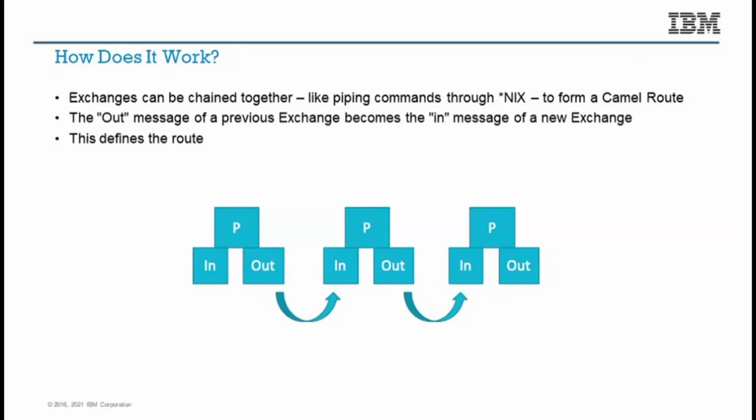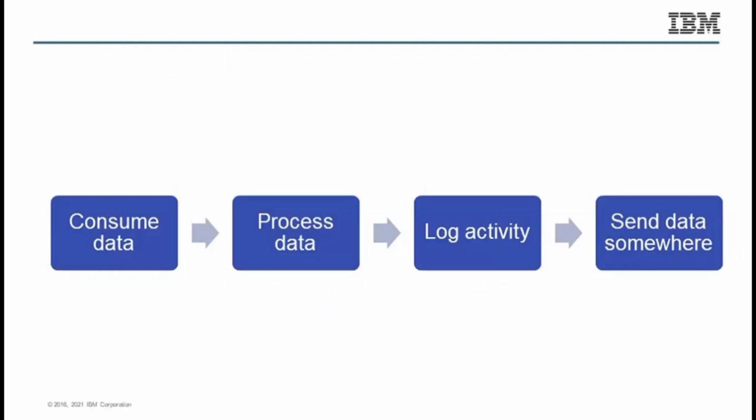Or again, they might apply something called an enterprise integration pattern, which I'll talk about in a couple minutes as well. So a very simple route with Camel looks like this, which reflects a very common architecture for integration activity. You may have a Camel route that consumes data from somewhere, does something with that data, processes it, again, maybe applies some AI, talks to Watson, makes some decisions, whatever.